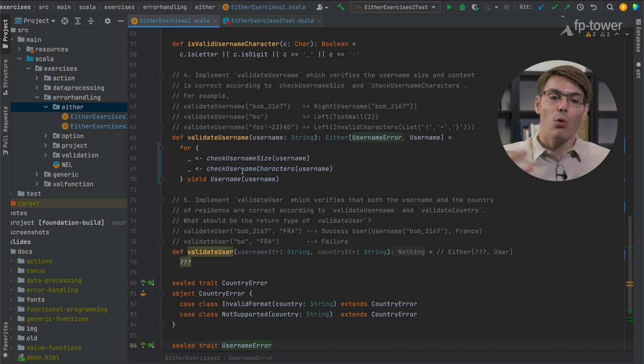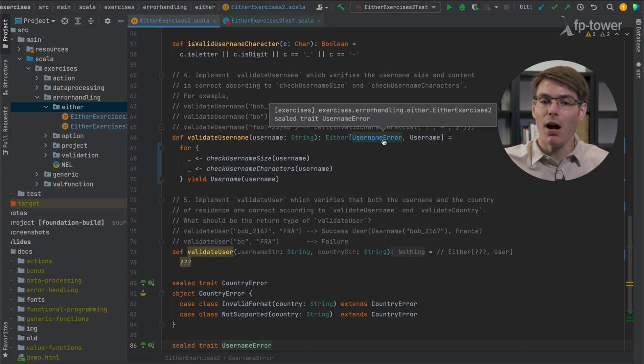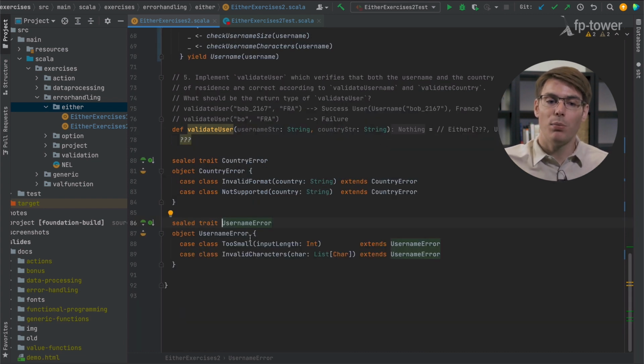But somehow, when we combine these two eithers within a for comprehension, the error type adapts to UsernameError, which is the parent of both TooSmall and InvalidCharacters. So this is exactly what we want. Yet it's impressive that Scala is able to figure out the correct error type automatically.